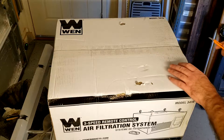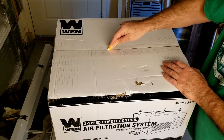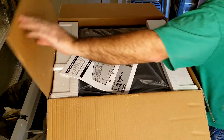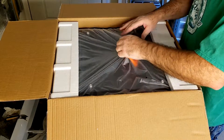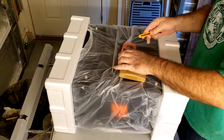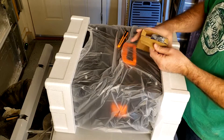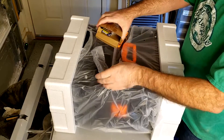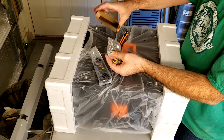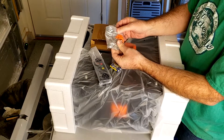If you want to watch the unboxing of this video, I'll go ahead and show you that right now. Alright, we got the Wind air filtration system. Go ahead and open it up and see what we need to do to set it up. Oh, we got the directions. This must be the hardware — let's see what we got. We got a remote control, we got batteries, oh we got hooks! I thought I was going to have to go to the hardware store and get hooks, but looks like we got everything we need right there.